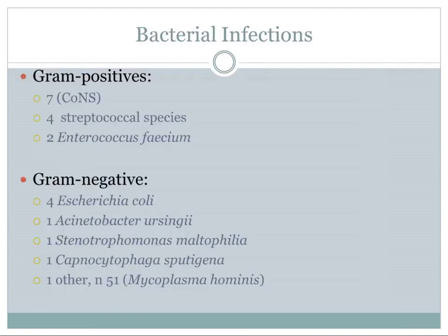If you look at the bacterial infections, most of them were coagulase-negative staph, strep, and enterococcus. So I think that probably leads to more line infections and the bacteremias from everything. The second most common was gram-negative, presumably from GI sources or things like that. A couple of E. coli, but several that I wouldn't have expected, like Acinetobacter, Stenotrophomonas, which means they've been getting a lot of antibiotics, Chryseobacterium, which was interesting, and Mycoplasma. I think the gram-positives are expected, but the gram-negative distribution was interesting, especially with some of the resistant organisms.